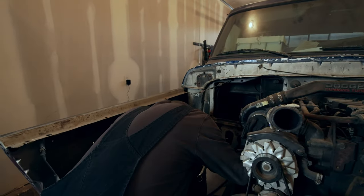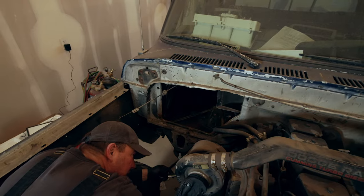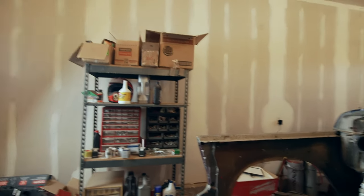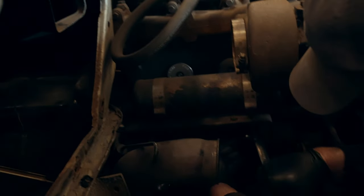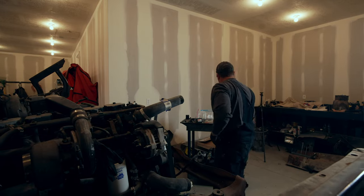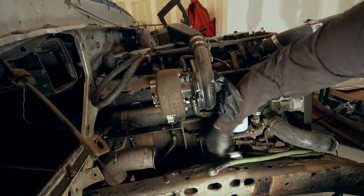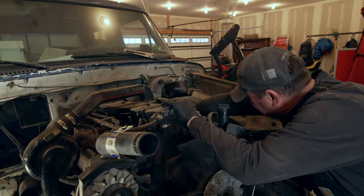So now I'm unhooking the cooler lines. Chrysler had this great idea to run the coolant through this cooler up here and then run the transmission fluid through it, which I guess it worked. And then they also ran it through the radiator cooler. So there's like four different transmission cooler lines for this. So we'll unhook them. Yay, it's kind of loose. Now we're dripping like crazy. Okay, that's good. Let's get in the pan. Now we gotta undo the motor mount bolts. We'll get those out of the way. That's a little tighter. There we go.